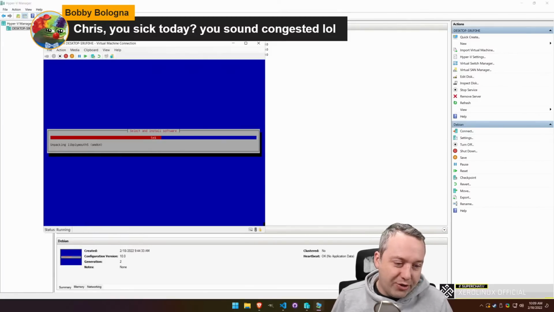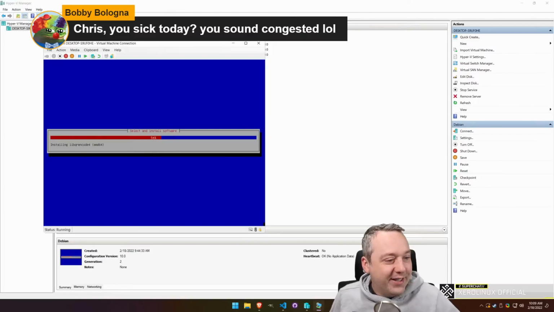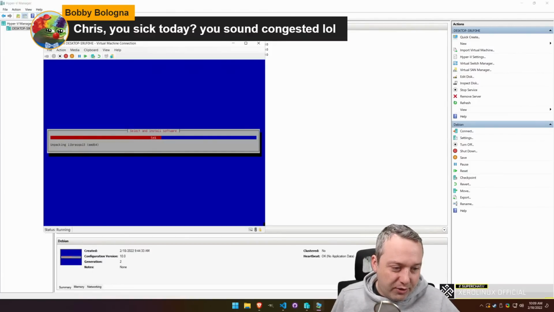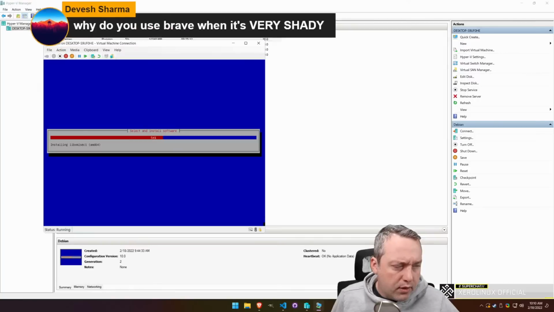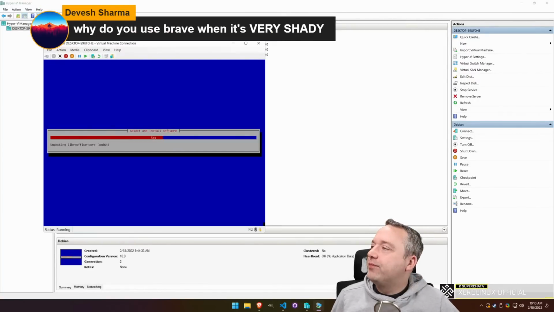Why do you use Brave? It's very shady. Every browser's shady though. Every browser uses and farms your information for profit. And the ones that don't, like WaterFox and some other ones, they're so old that they use a base source code from like 3 years ago or something crazy, at least last time I looked into them.